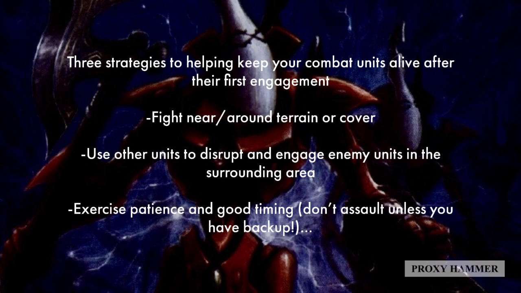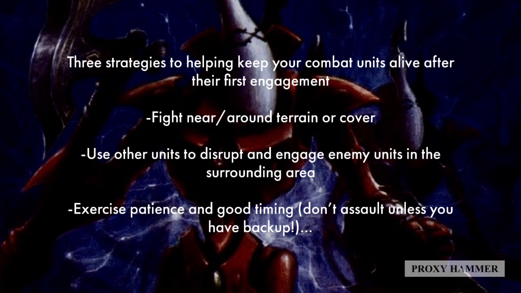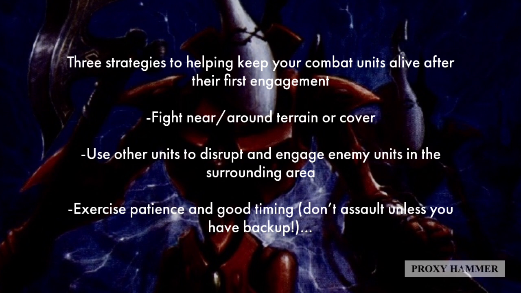So the 3 things are this: fighting near and around terrain or cover. This really helps keep the unit alive in certain circumstances. Good placement is always important. Using other units to disrupt and engage enemy units in the surrounding area is also key to helping them survive. And lastly, exercising patience and good timing. Do not assault in unless you have backup ready and prepared to either sweep units that are threats out of the way, or, in the worst case scenario, you have units to punish enemy units for killing your assault unit, at the very least.